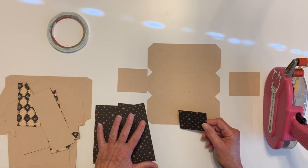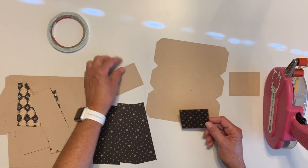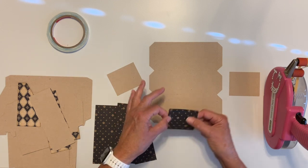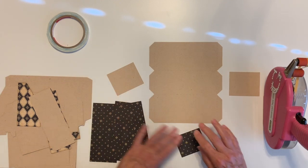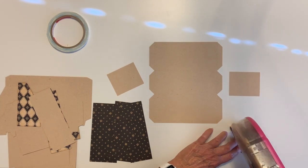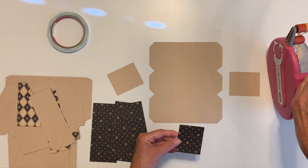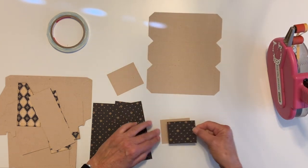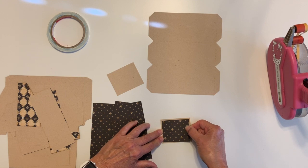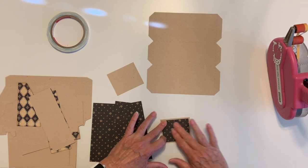Now, depending on the paper you're going to use, you want to make sure when you put it in your machine to cut it, that if it's a directional paper, you have it going the right way. And the file does give you a little border. These papers are from some French country paper that I had left over.